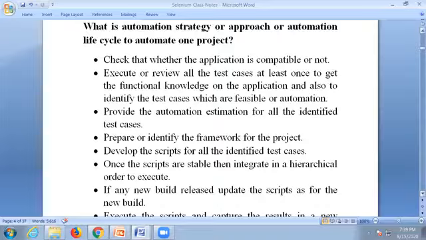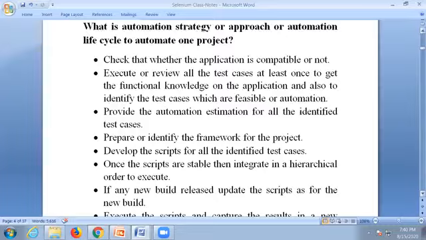Check whether the application is compatible or not. Generally, in our life also, when you are planning to purchase one car, we think in different ways about why I want to purchase that car. Blindly, my friend purchased a BMW, let me also purchase a BMW? No, we have to think. When I'm planning to purchase one washing machine, everything should be comfortable for that washing machine. Water supply should be there, electric supply should be there. We have to consider all this. If you purchase blindly, it's a waste of time, a waste of money.